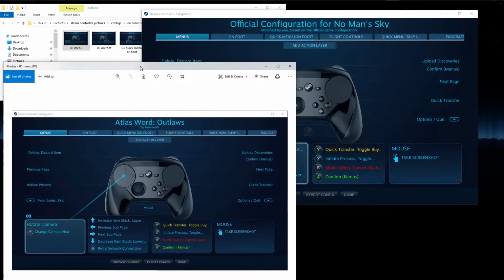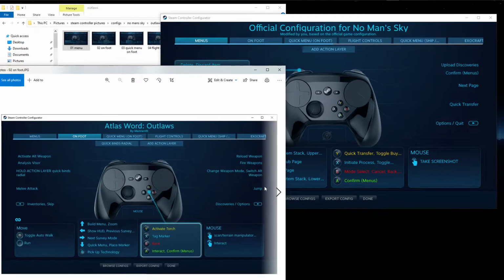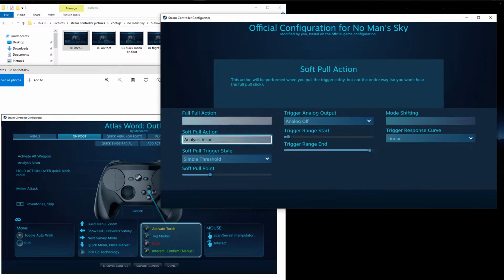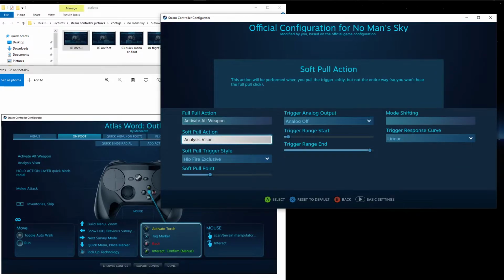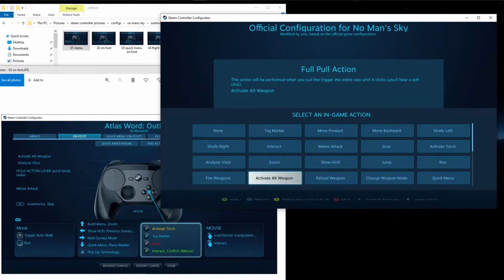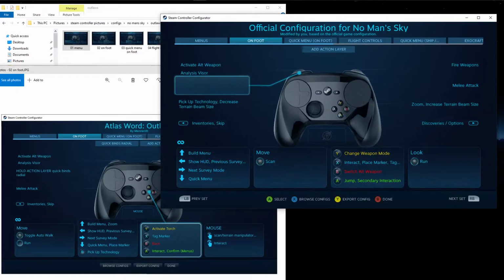And by the way, there is a point for me doing all of it this way. At the end of this video, I am going to have a how the system could be better. So let's go to the on foot. Okay, hit fire exclusive. We'll activate all weapon. Analysis visor. Full pull has no haptics associated with it. I'll remove that for now.